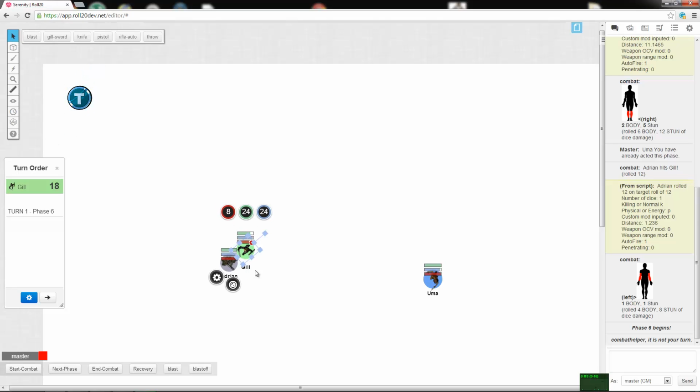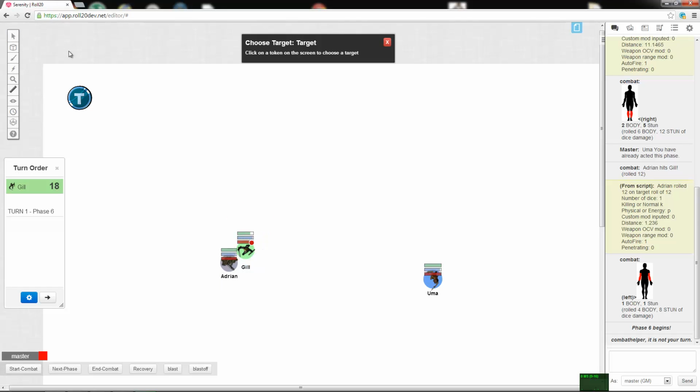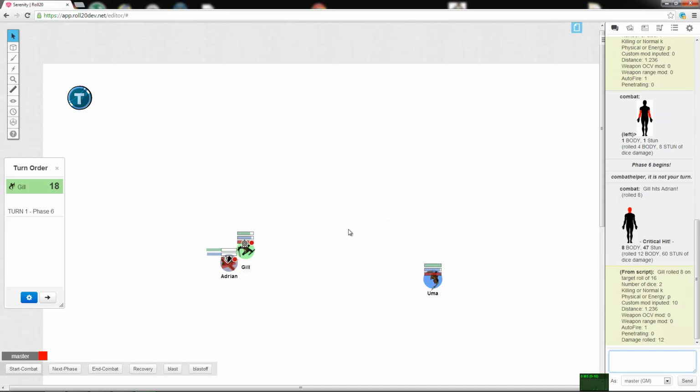In this case, I will have to add a big modifier to her hit roll, because otherwise you won't hit at all. Okay, let's try with 10. Okay, well, we exaggerated.